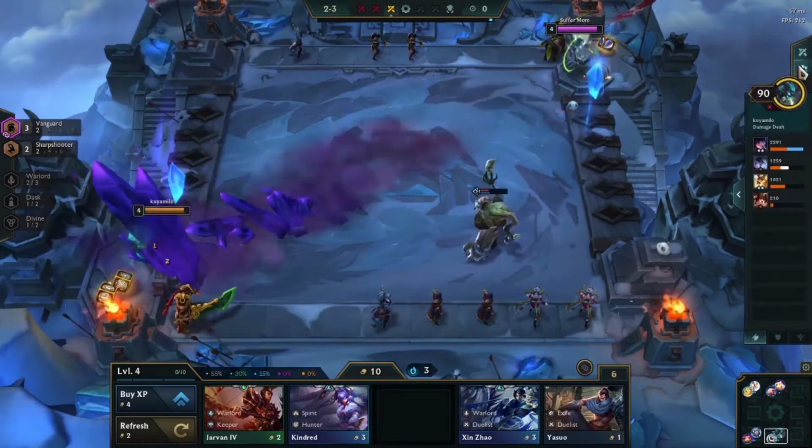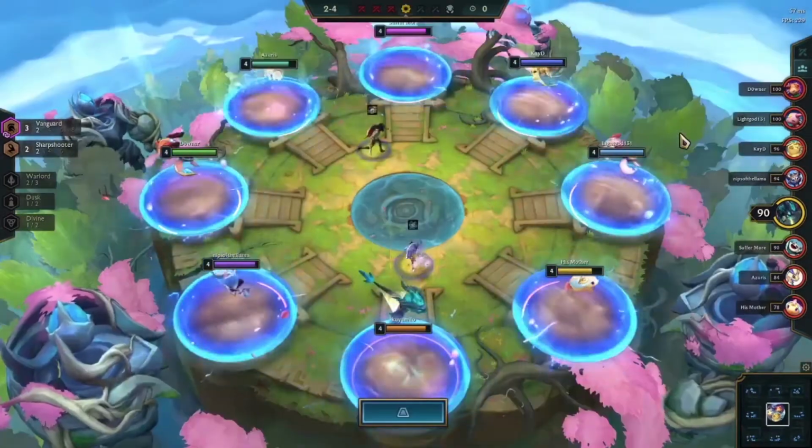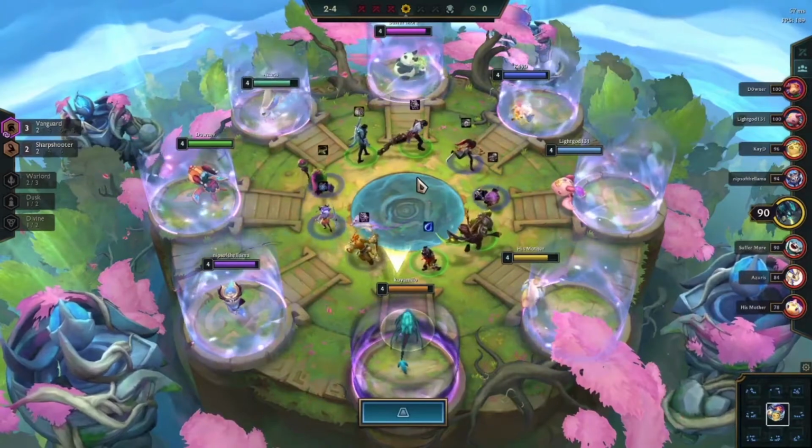Another thing, you could have thrown in Jarvan and taken out Vayne and put in Warlords. Because a level 1 Vayne isn't really doing you a whole lot.